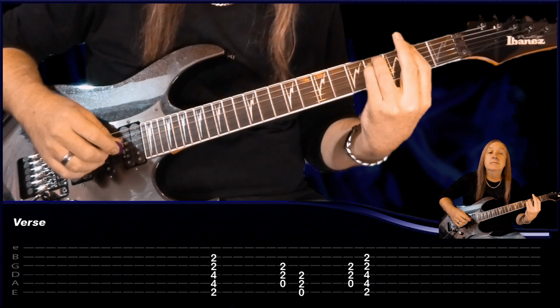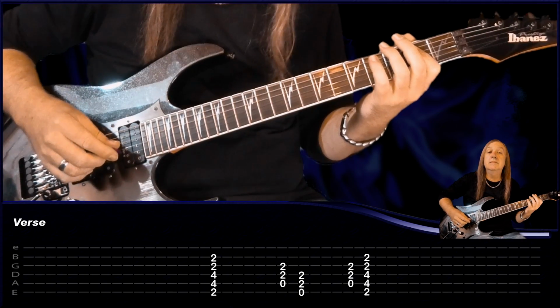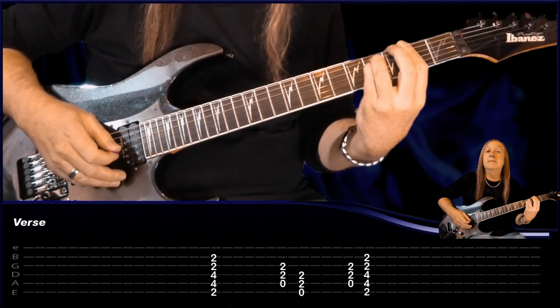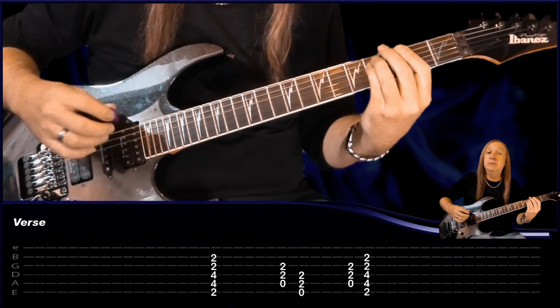Then we have the verse. Let me play that for you. So we're just playing an F sharp minor, and we're going to hold for 3 bars plus 3 counts.